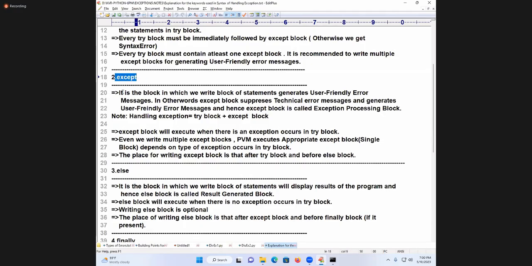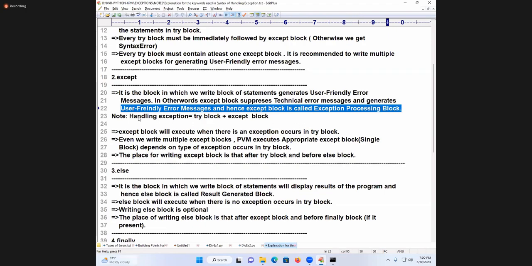Coming to which block now? Except block. It is the block in which we write statements that generate user-friendly error messages. In other words, except block suppresses technical error messages and generates user-friendly error messages. And hence, except block is called exception processing block.